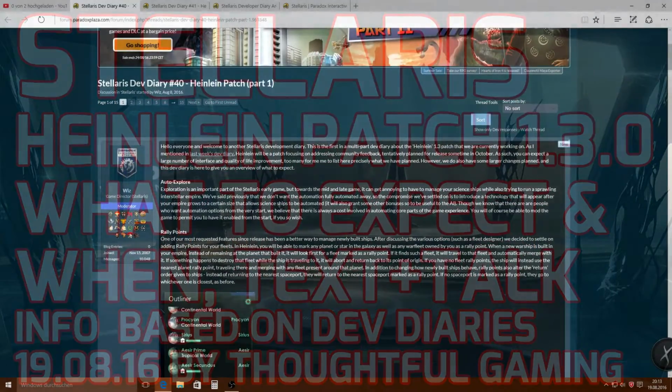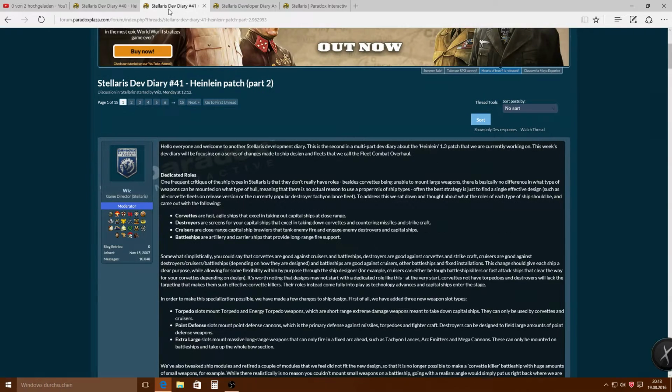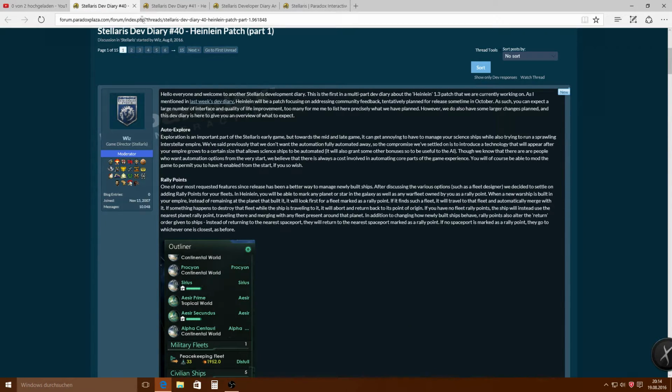I'm just going to give you a short overview of what to expect with the Heinlein Patch and when it's going to come out. As of Dev Diary 41, the patch is set to come out somewhere in October, probably late October, but that can still change.